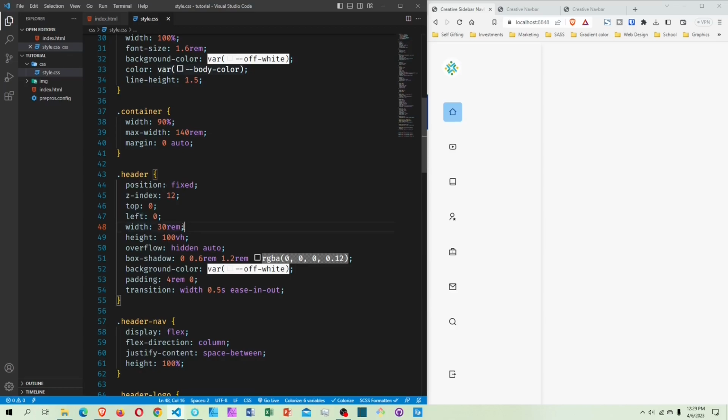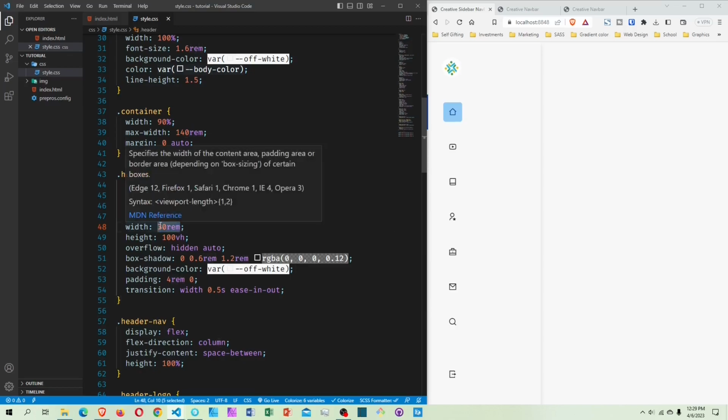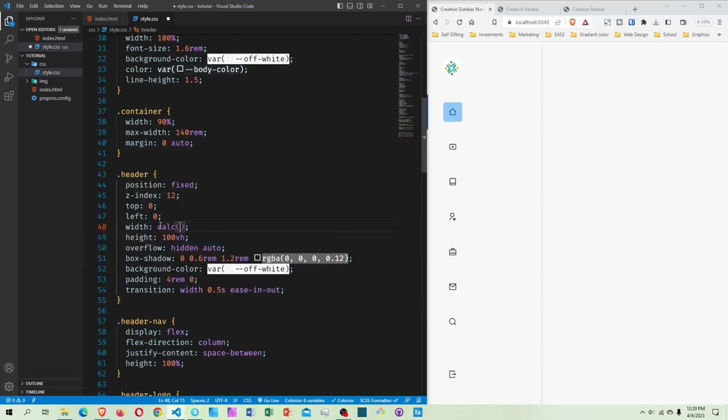So we can use the calc function and set it to be 4 rem times 2, which is the left and right, then plus the 5 rem. If I save this now as the width, you'll see it shrink everything right here.